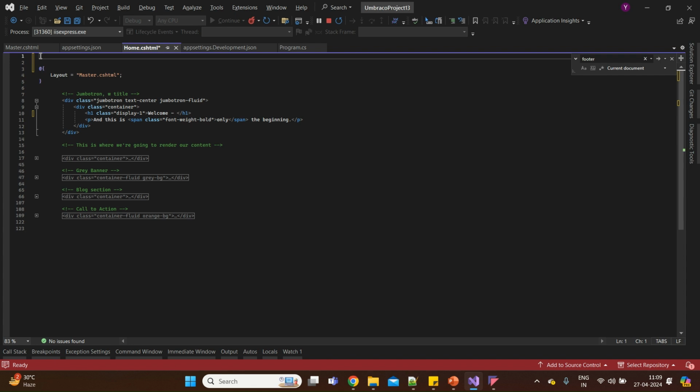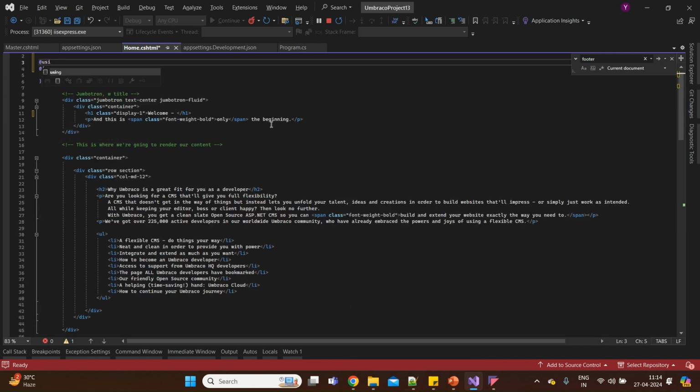For the namespace, we need to add the published content as well as the home model over here: using Umbraco.Cms.Web.Common.PublishedModels.